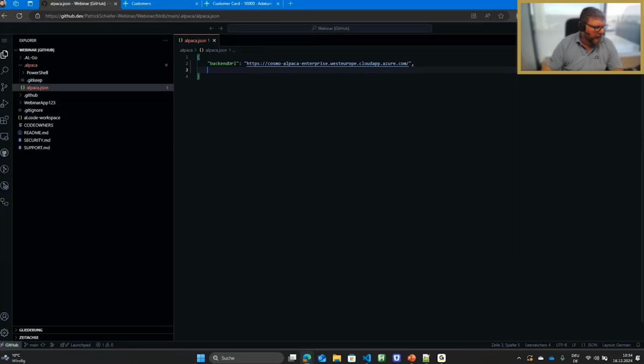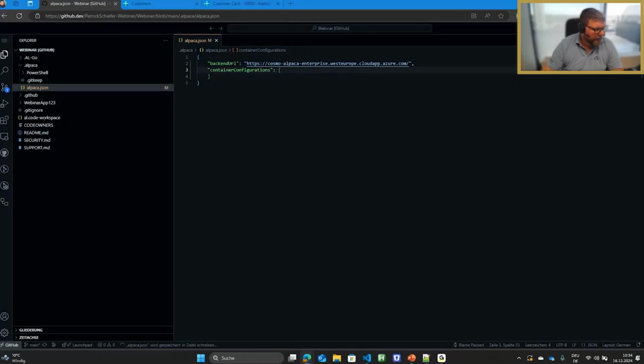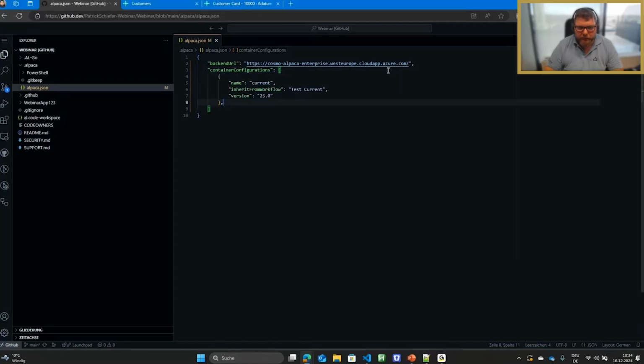And here we can add some container configurations. And we can have different configurations. For example, we can have a configuration which is called current, which just creates a container for the current version, which is inheriting from a workflow.